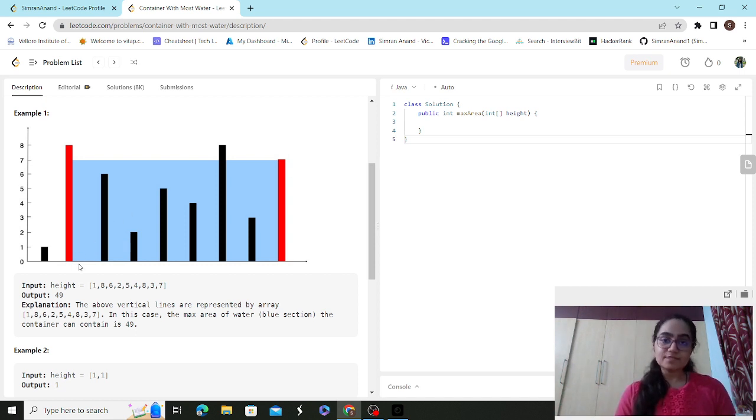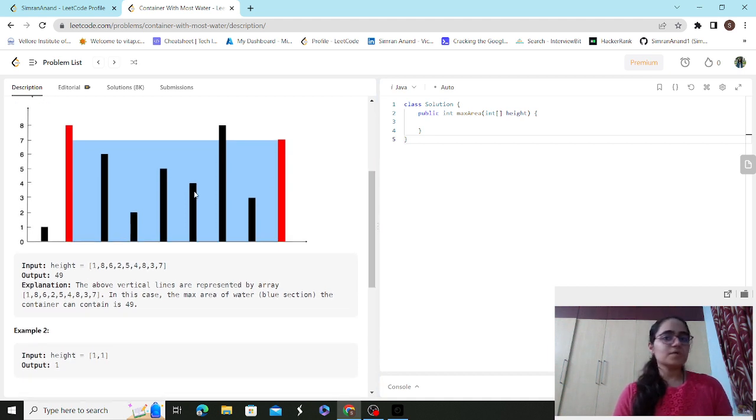And another point you have to remember is how to find the width. You can just observe here that R minus L, the rightmost pointer minus the leftmost pointer, is going to give you the width of the rectangle. Apply the two pointer approach as it is, and I'm sure you will be able to understand and crack the logic.